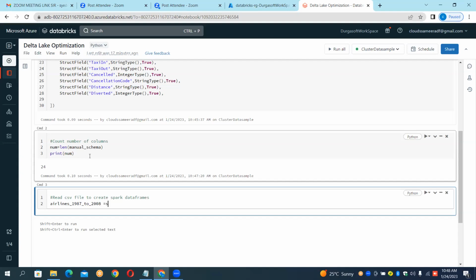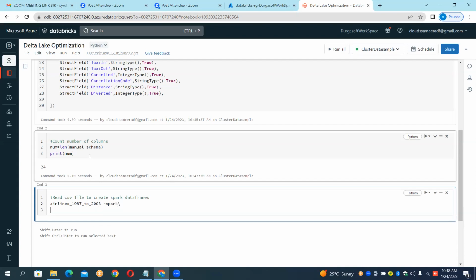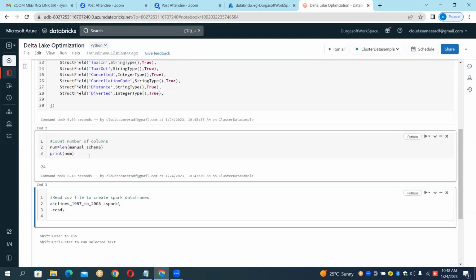Is equal to spark. Then dot read, next line. Then use dot option.